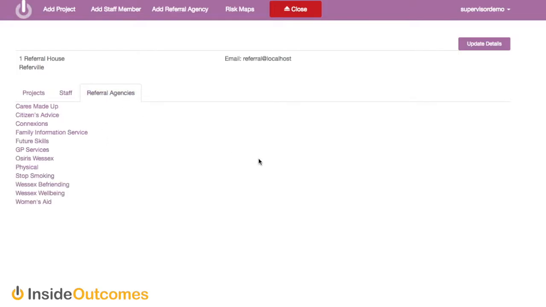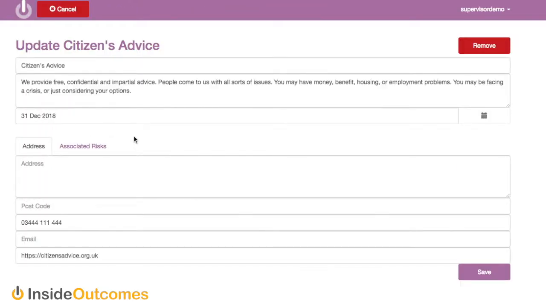Referral agencies. So when we got the client report there, you could see that there were different referral agencies relating to different types of risks. These are all ones that we've added earlier. They're all made up organisations. If you go into Citizens Advice that we have here, you can see we've got the name of the organisation, the description that allows people to decide whether a referral is appropriate or not. A thing that we've put in here around a review date, this is the date that this information needs to be reviewed to decide whether this is the most appropriate organisation to be referring people to. Some organisations might shut down or they might change the focus in what they're doing, in which case you want to be able to update the information on this data system or possibly remove organisations.